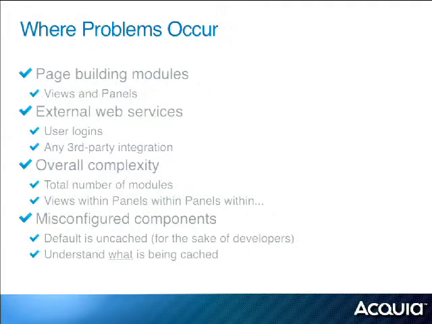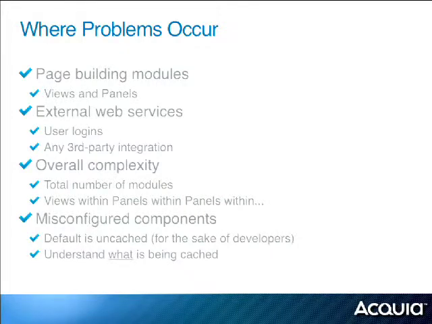So this is really about looking at where problems most often occur. From my perspective, using Drupal for a long time, more often than not, these are the sources of the problems. The biggest ones are what I'm calling page building modules, essentially components you're building out on the site: Views, Panels, Context to some degree, Display Suite, all of those type candidates. Modules that are actually building out what you see on the site.